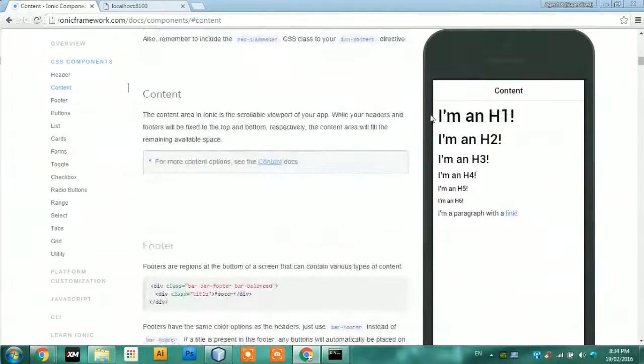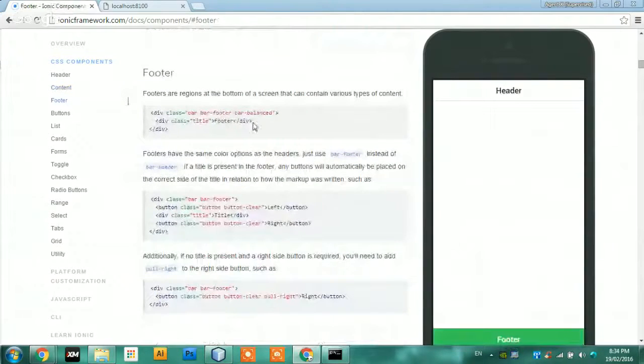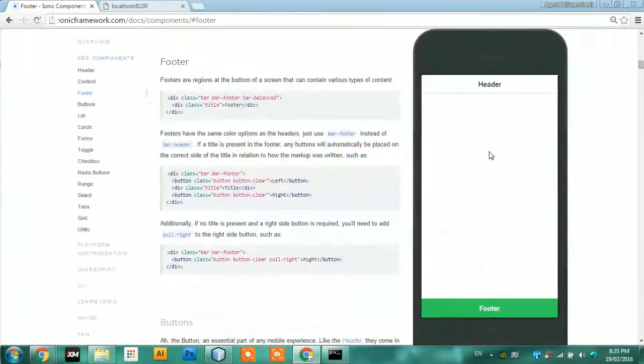Then the content, of course, this is what it looks like if you do H1, H2, H3, and the paragraph with the link footer down there. Now my little grinding gear thing would be that I can't see this phone completely in full. The Windows taskbar is blocking most of it, so I had to zoom out a bit so I can just see. So that's what it looks like in full. Cool. But the fonts here seem to be a little bit all adjusted up.